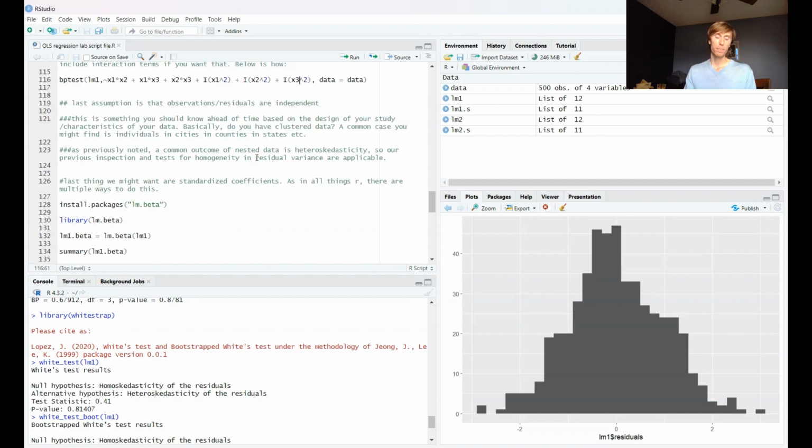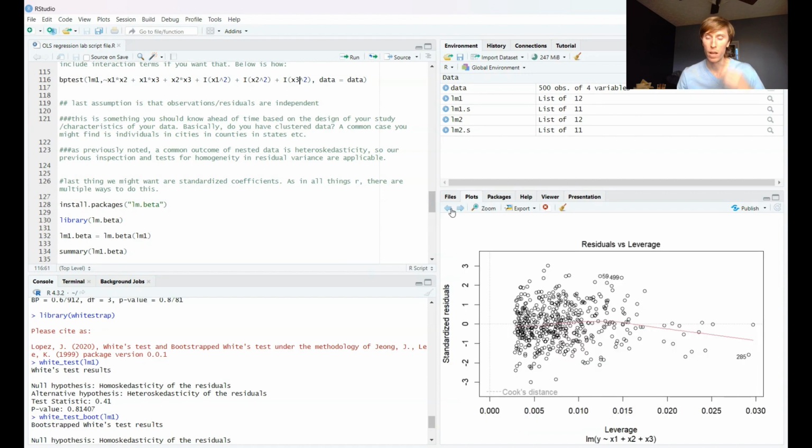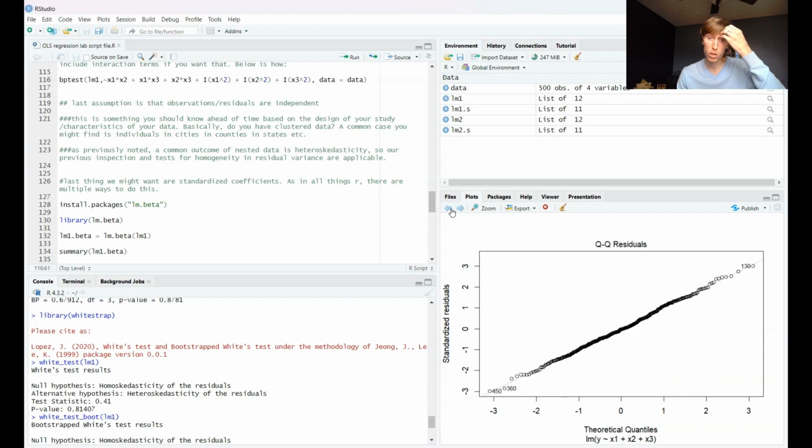The other basic assumption we look at would be independence. And this is one, like several others, that you should probably know ahead of time. For example, again, I've mentioned cluster data or nested data. That's going to violate the independence assumption, and often that can show up in issues in your residuals, such as heteroskedasticity.